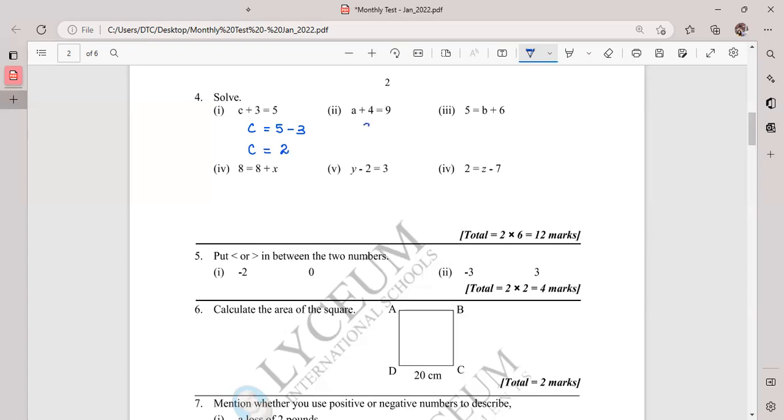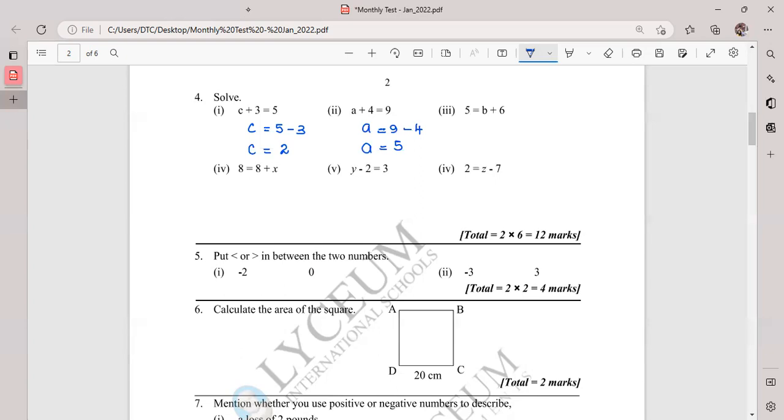Then how do you find the value A? What happened to positive 5? When you bring it to the other side, it becomes negative 4. Then the A value is equal to 9 minus 4, it is 5. Am I clear, children? Here, what we need to do is keep the letter whose value we want to find, and send everything else to the other side. Okay.